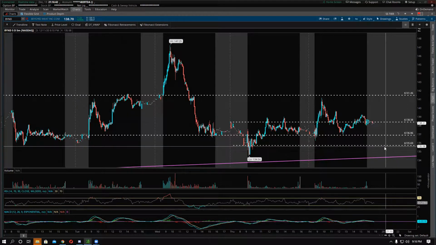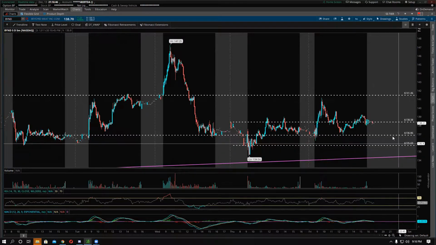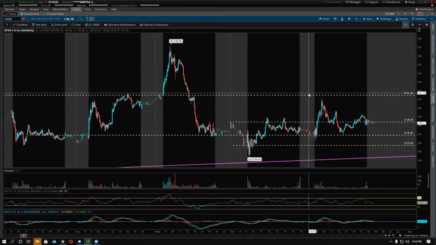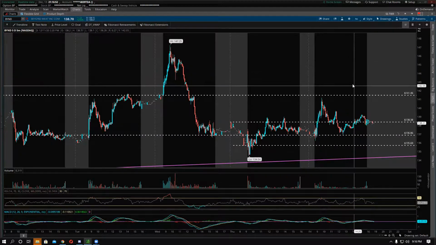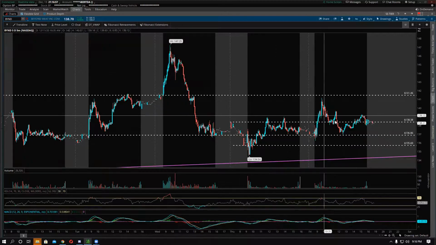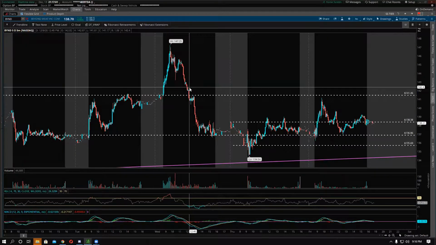You're going to have to mark your pre-market highs and lows, previous day high, previous day low, and your close of the previous day if you want. Those are the 5 things: pre-market low, pre-market high, high of the day, low of the day, and close of the day. Pretty much, yeah.